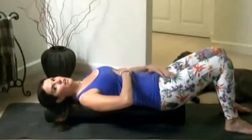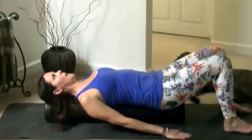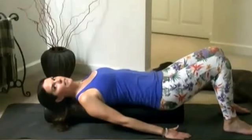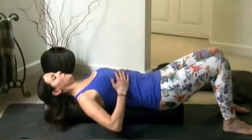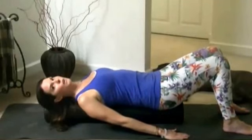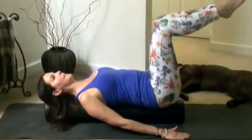Weave the ribs together, lightly imprint the spine here, stretching out the low back, and then return to neutral. And then let's do that again. Gently imprint the spine. Weaving the ribs together, drawing in on the pelvic floor. Then bringing the right leg into tabletop and then the left leg into tabletop and balancing.